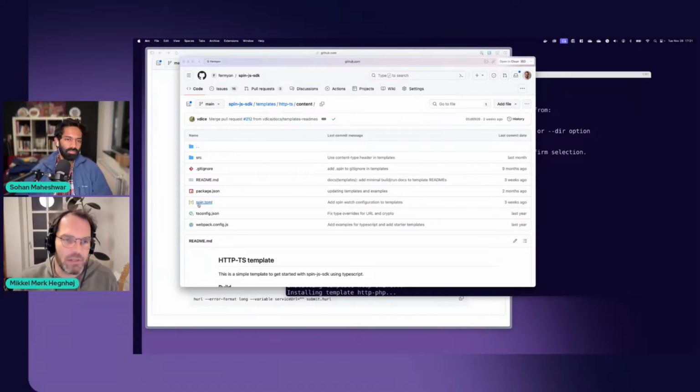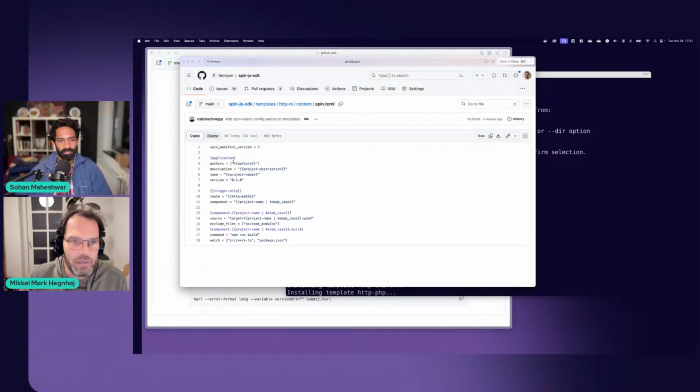There might be something in here, I guess this is handlebar style templating, if I'm not too far off there. But you can see how the template system enables us to feed in some of the parameters that are put in when we do Spin new, and where you want to put them into your spin.toml, and where you want to put them into your source code eventually. So basically, you can build any template you want.